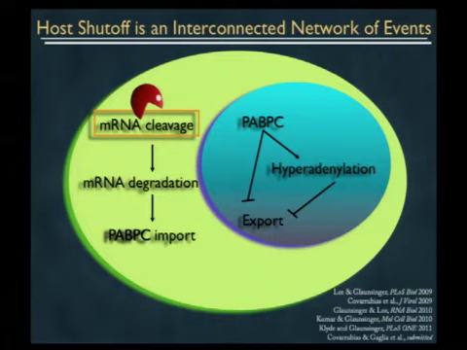which newly transcribed messenger RNAs acquire longer than usual poly-A tails, so they get hyperadenylated. And this doesn't, as it turns out, destabilize the messages, but what it does, we think, is render these messages sort of targets of nuclear quality control machinery. They're recognized as aberrant and they cannot be exported from the cell. And so you have a prominent RNA export block in these cells where you have nuclear PABC accumulated.